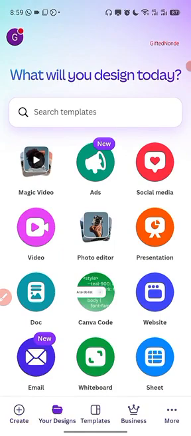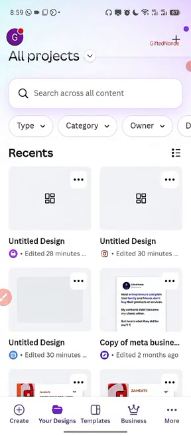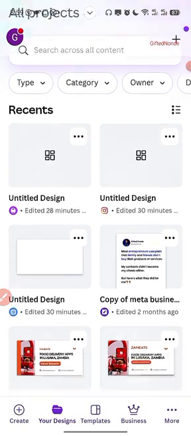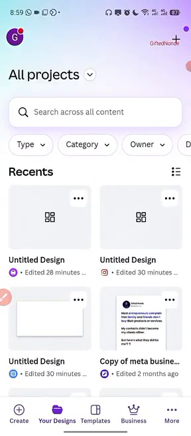On the other hand, you've got your Designs on the next one here. Your designs are basically what you have worked on, the recent designs. If you've never worked on any project, you're not going to find anything here. But for me, you can see there are different projects here, simply because I have designed something before.